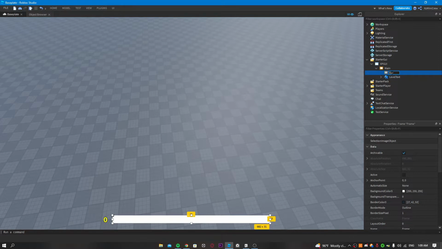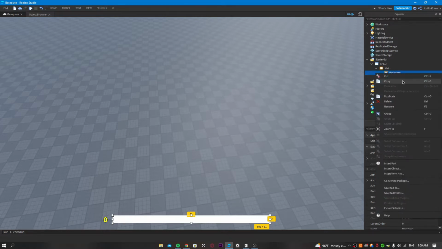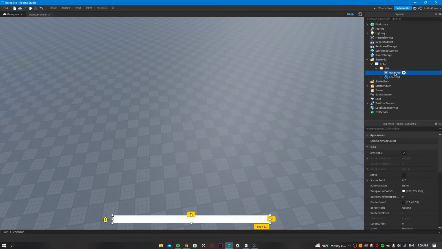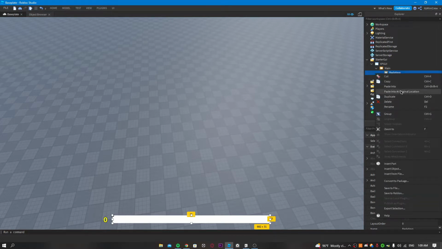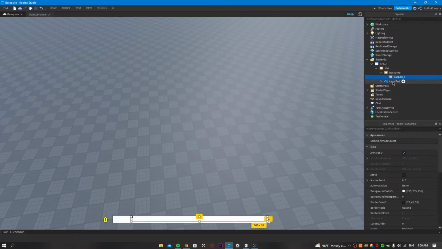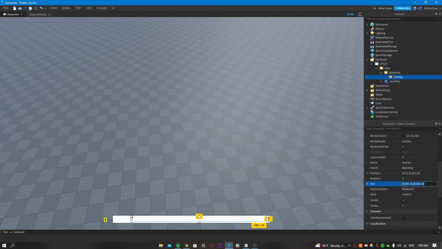So we're going to call it overlay, right? No, we're going to call it backdrop. Actually, we're going to call it backdrop. And I'm going to be copying this and pasting it right inside again. So paste into, right? And then we're going to rename this to overlay. And this overlay size is going to be 10, 10, 10, right?